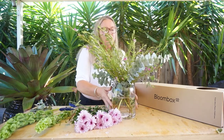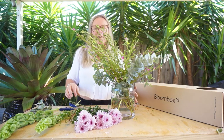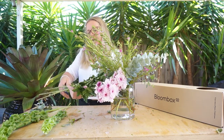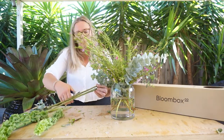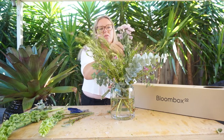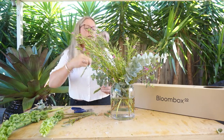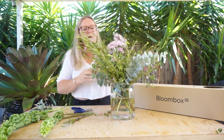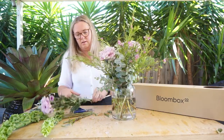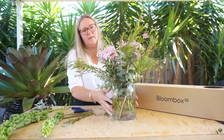Turning the vase now and again will also add a really nice uniformity to this week's arrangement. We're going to position in the chrysanthemums now in this beautiful mauve colour. You just want to give the ends a quick trim on the angle and then position them central. That's probably a little bit too tall, so just going again and reducing those stem lengths. Central, and then I'm choosing to cluster the other two stems just on the side. This will add some really nice impact.